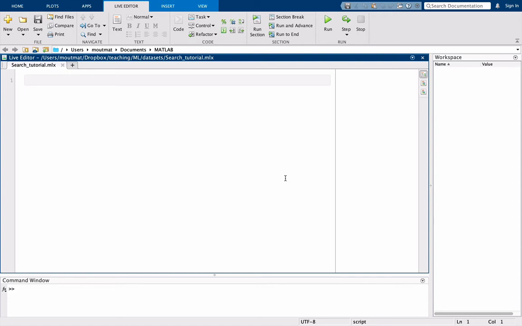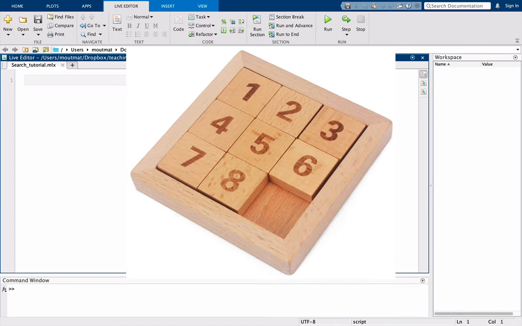The problem that we are going to solve is the case of a sliding puzzle. Imagine that you have a 3x3 grid, a grid of 3x3 squares. One of those squares is empty and the other squares are filled with tiles.